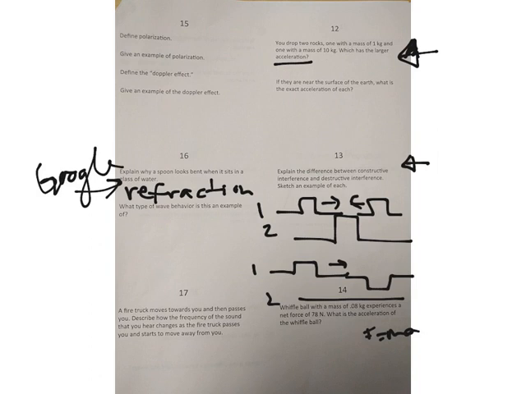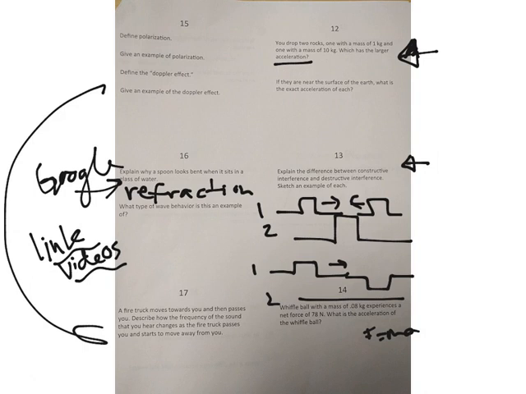16, why does a spoon look bent in a glass of water? It's refraction. Again, Google this. And again, I'll probably link some videos to this, because refraction is really cool, and you should see some interesting refraction work to help you remember. Fire truck moves away from you and then passes you. Hopefully, if you did this question, it should answer this question. This page, most of it, you could have probably Googled.